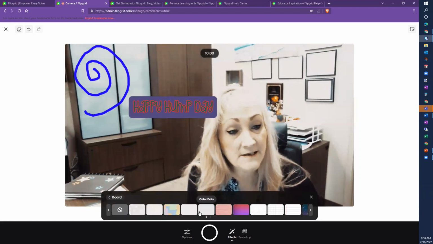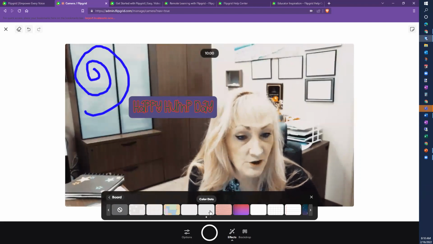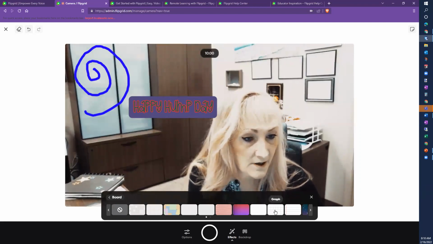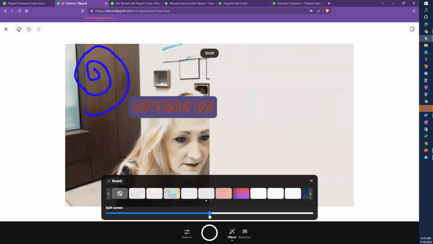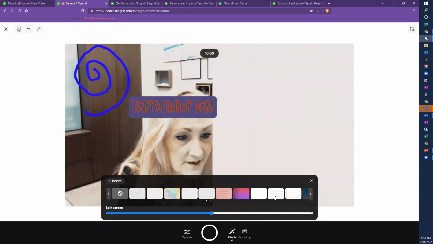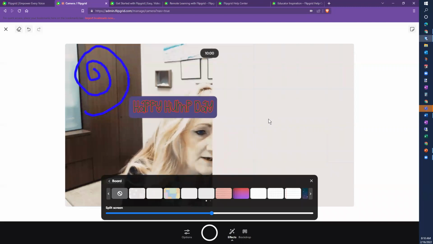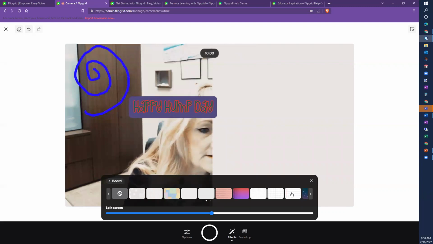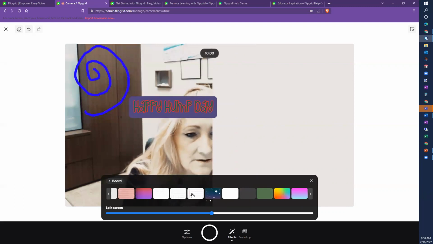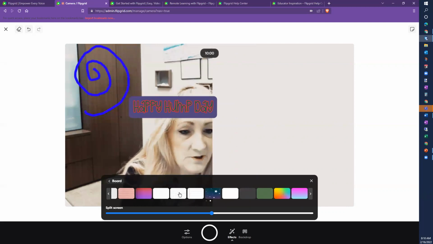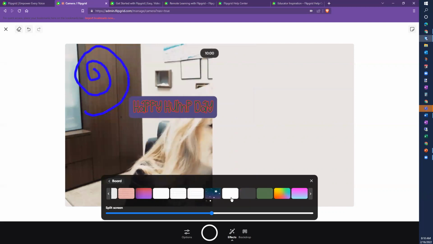Now, something here, if you have a math class, you can actually find graph paper. That one's not the one I wanted. Let's see, this one. That one's hard to see for me. I don't know how well it is for you, but this is graph paper. There's lined paper. I don't know why this is so difficult to see, but you're just gonna have to take my word that it's lined paper up there.